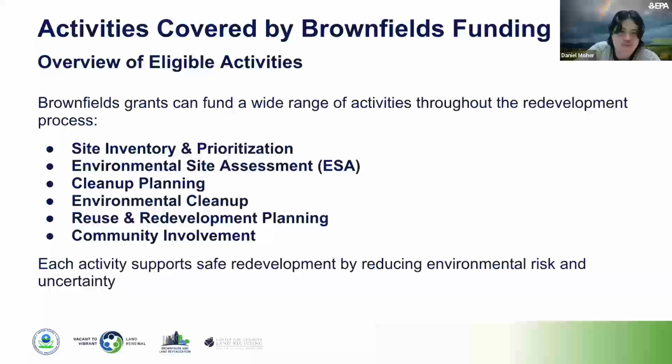All right, so thinking about the whole topic of today's webinar, how do we fund redevelopment? What types of funding sources are available? So the EPA Brownfields program supports a really wide range of activities throughout the redevelopment process. And we accomplish that primarily through grants and technical assistance, which we'll go over today in more detail.